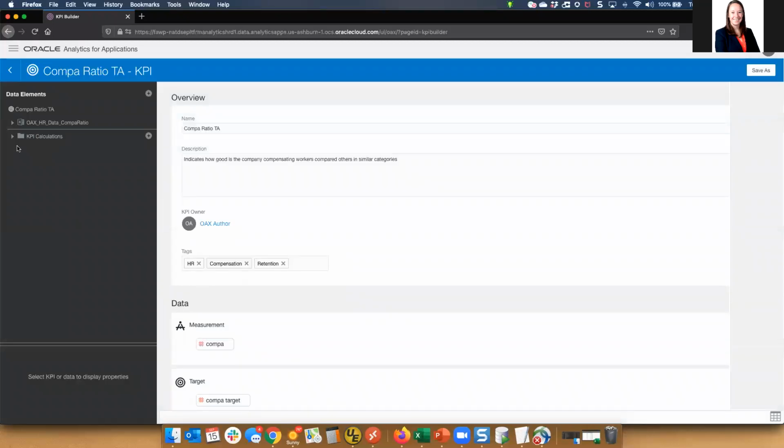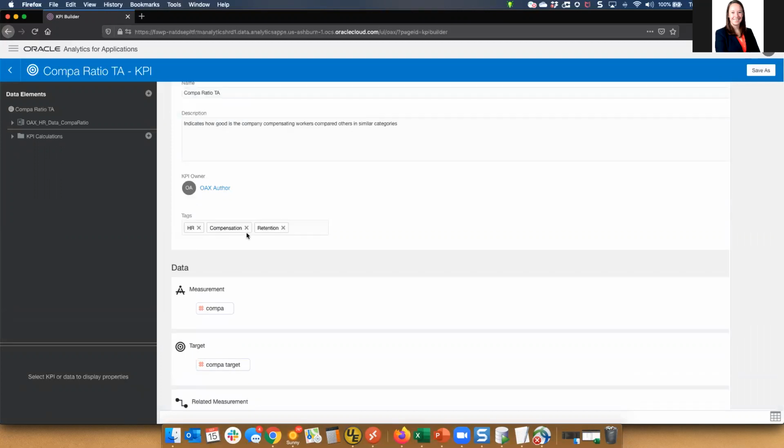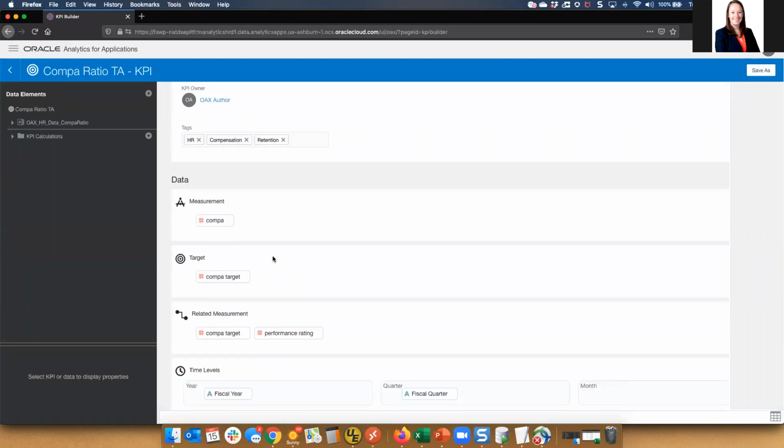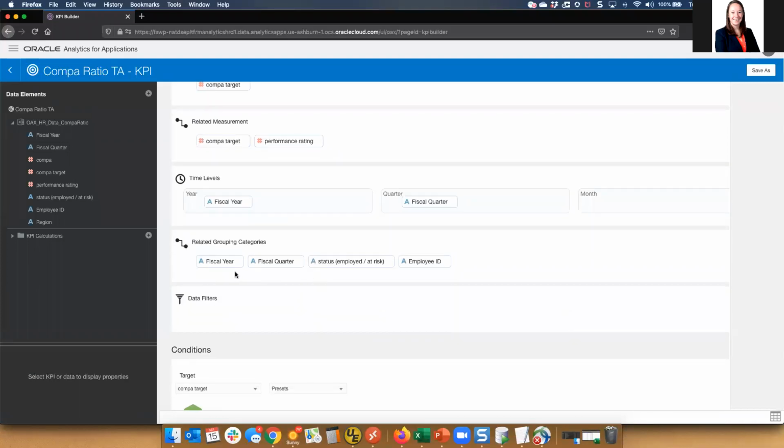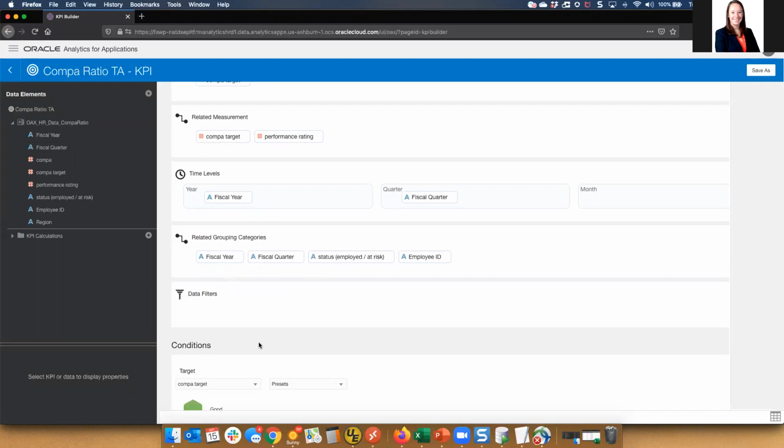And I'm going to keep saying this because it's a recurring theme: this is built with the end user in mind. So when you're looking at tags or measurements, etc., the only thing we're doing here is just dragging and dropping. If I'm looking at my time levels, for instance, this doesn't have a month, but if I remove this quarter here just to add it to the quarter, it's just a matter of dragging and dropping. And so if you wanted to look at the compa versus the compa target, and how you want to relate those, you can. And also for related groupings, if I want to add a filter, again, this might be business unit or entity or something like that, then you can add the option of adding a filter directly into the KPI.